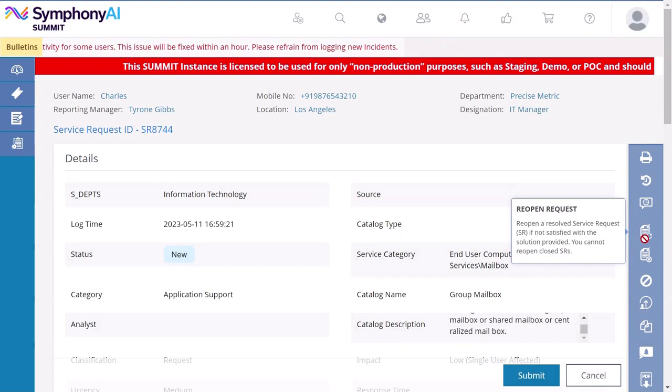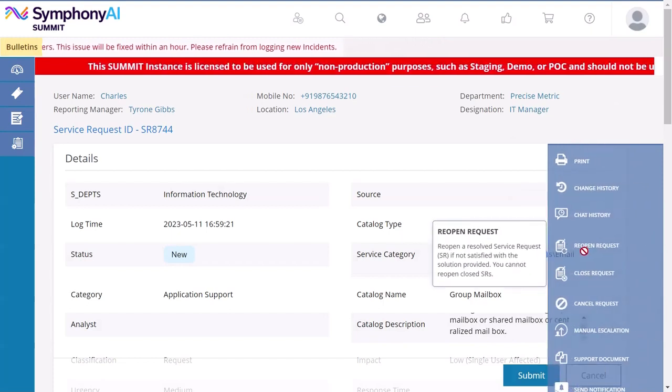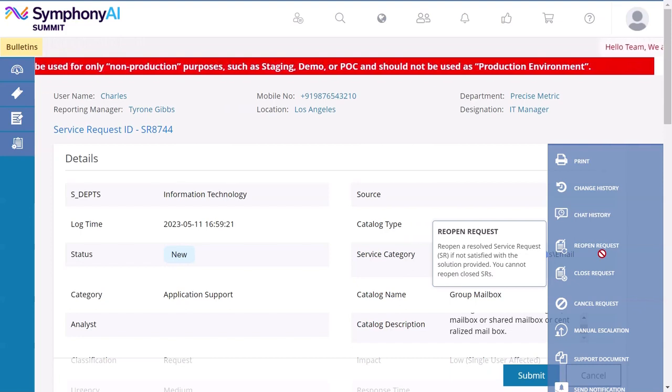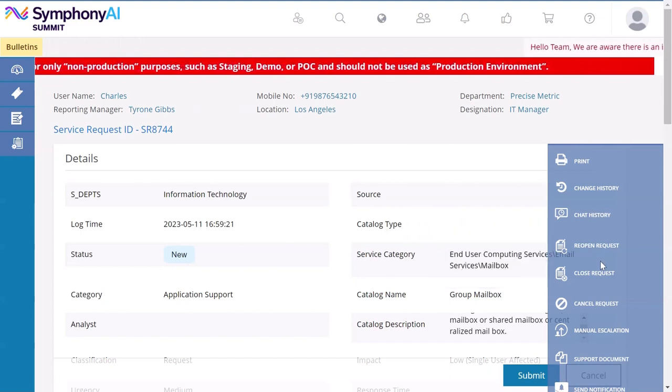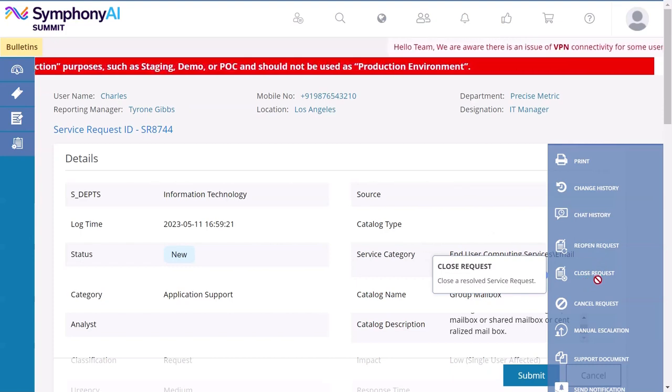If a service request is resolved and if the end user wants to reopen the request, then the Reopen Request option can be chosen. However, this depends on the admin configurations and the Reopen Request feature will be disabled while the service request is still in pending or in progress status. An end user can close the service request by using the Close Request feature from Actions panel. However, note that a request gets either automatically closed after certain days, or an analyst has to manually close, which entirely depends on the admin configurations.